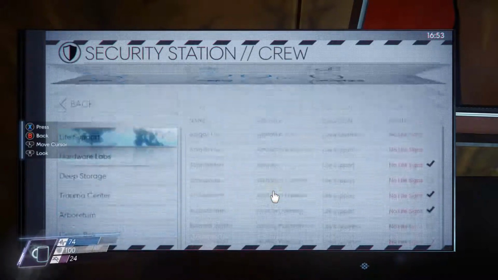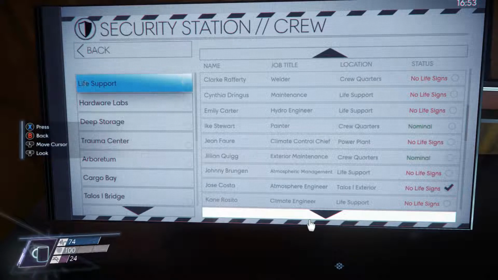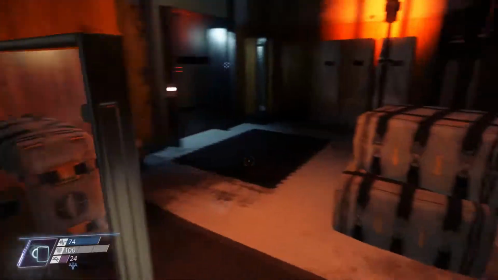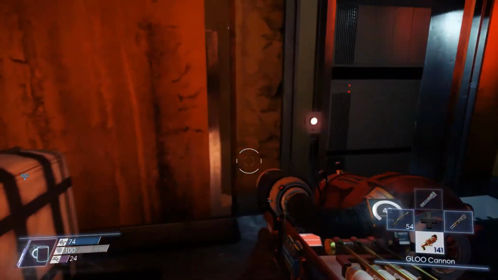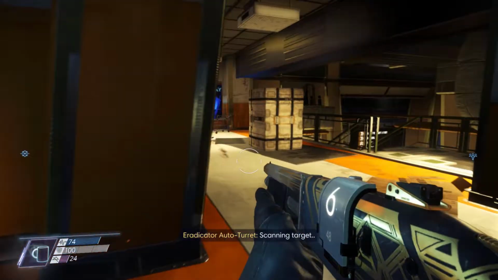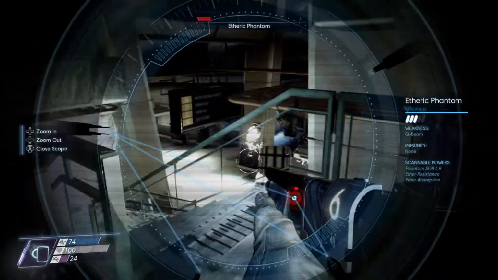Okay. So where is Gene? Where are you, Gene? There's Gene. Okay, that's in the power plant. What was that? I saw something with low health. Oh, there it is.